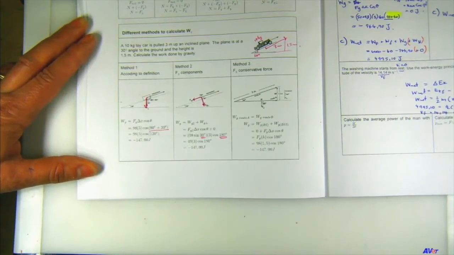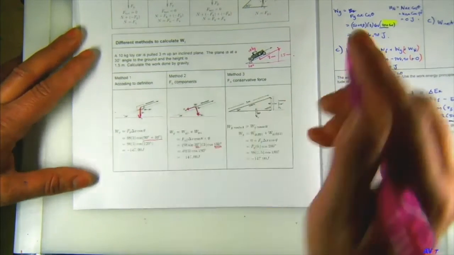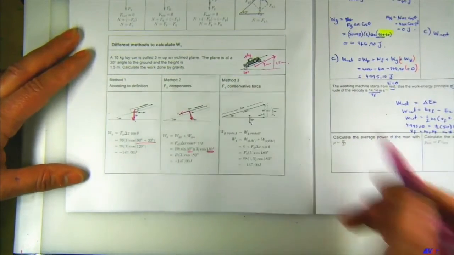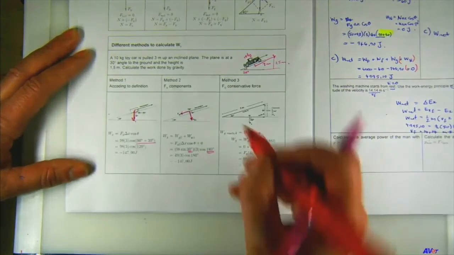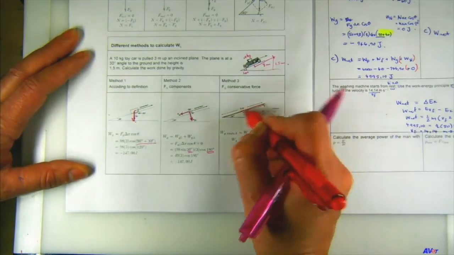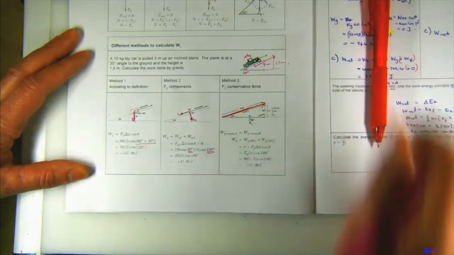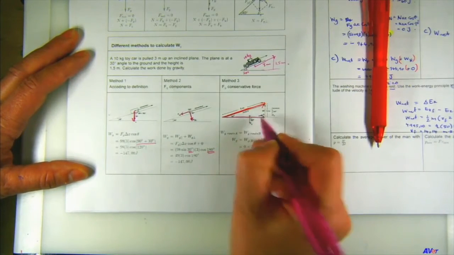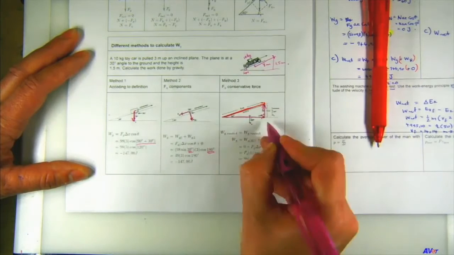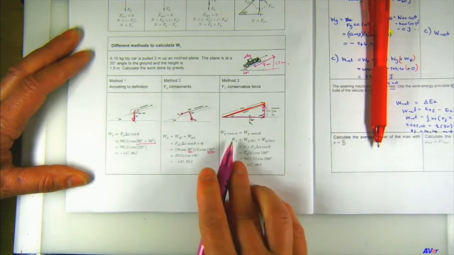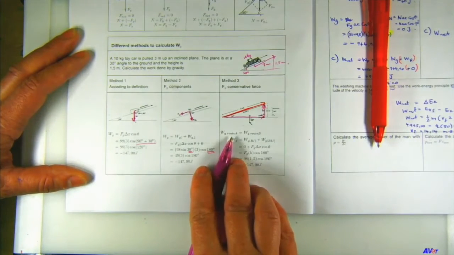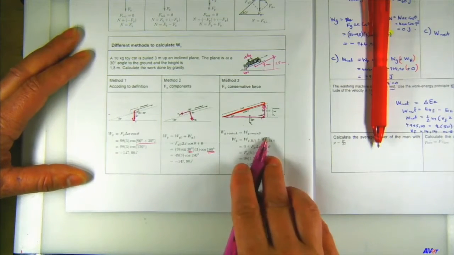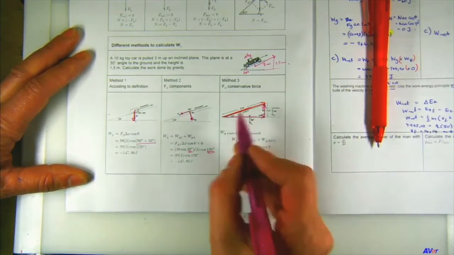Right, but now we've worked with conservative forces and now we've got a third method. And the third method is the fact that it's conservative. So you can work with the movement that we are asking you, that is route A, or you could have done it using a separate second route, route B. So the work done by gravity on route A will be the same as the work done by gravity when you go route B.